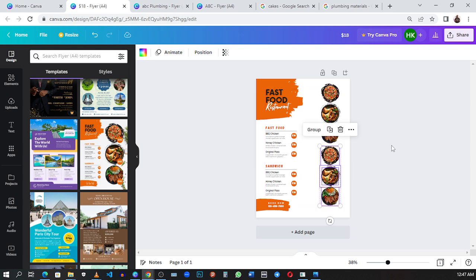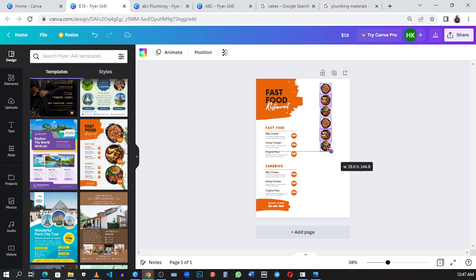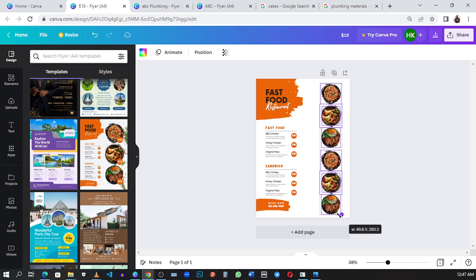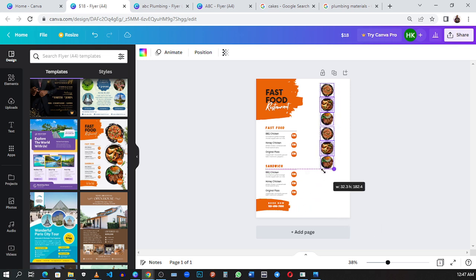Sorry, I'm going too fast. So you select, click, highlight, then it will select every element in that. You can resize and then do whatever you want to do with it. So for as long as you've selected, you can make any changes. So I can Control C to copy, Control V to paste, and you see it has copied. So maybe let's do something like this.